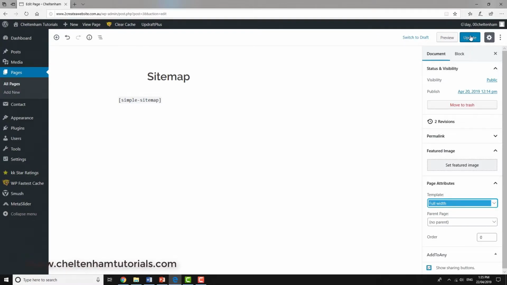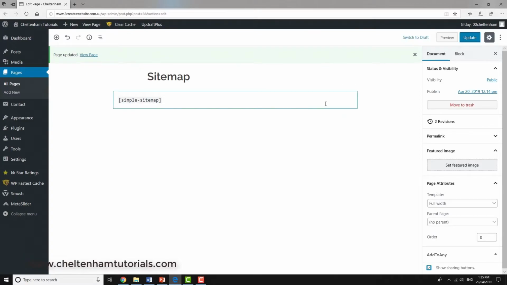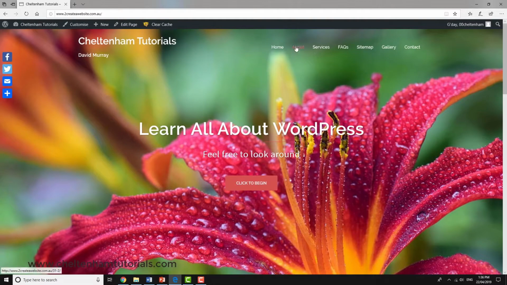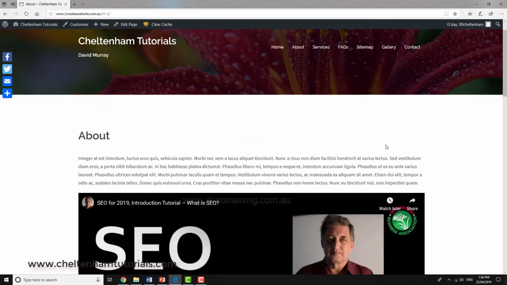Now in this particular case I had to do them one by one. You'll find with a lot of premium templates, remember this one's just a free theme, with most premium themes you can just activate, as a default, full width or show a widget area or whatever. So now if I go to the front end, if I click on any of these things, you'll see they're all full screen now.